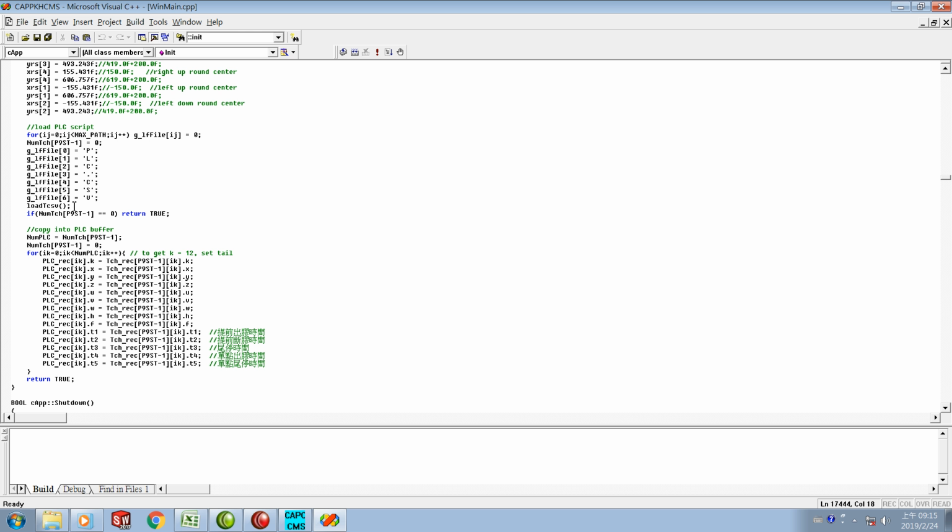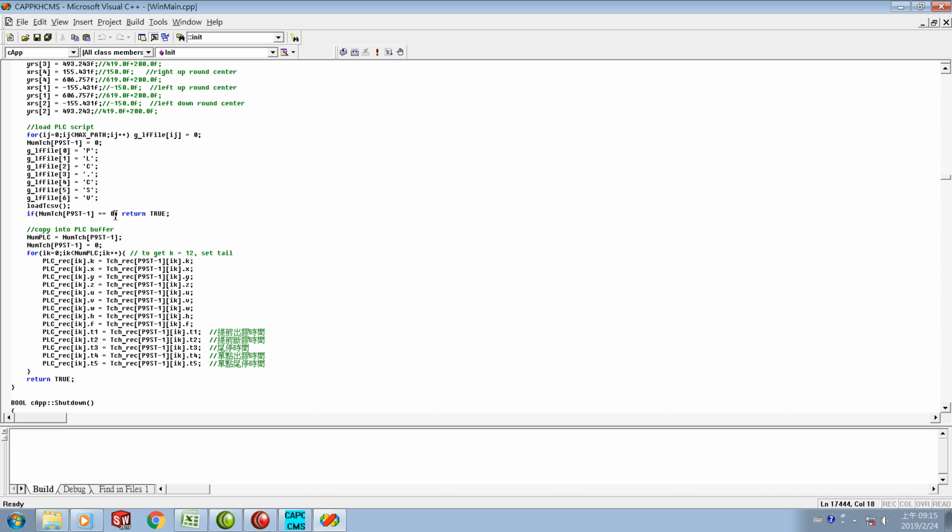We use the load TCSV script API, loading the script. The style is CSV style, loading the file named plc.csv, load TCSV, then we can get the number teaches.